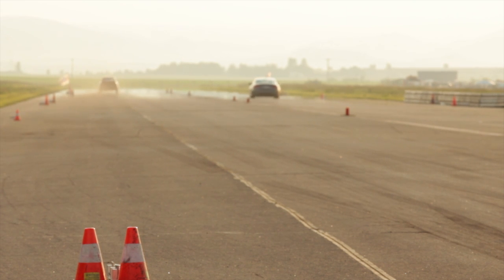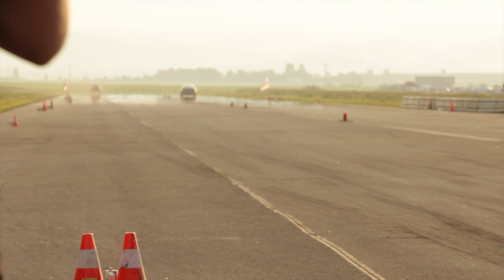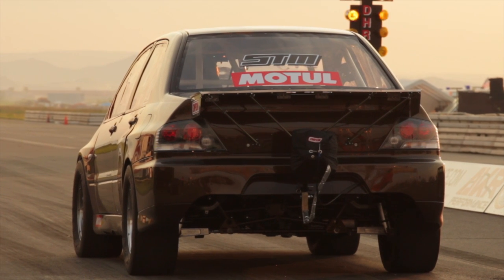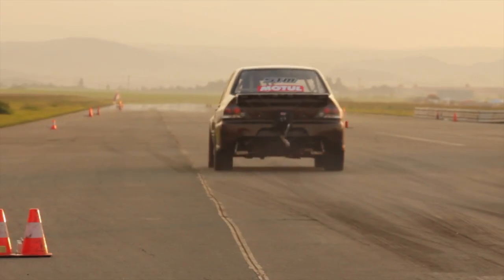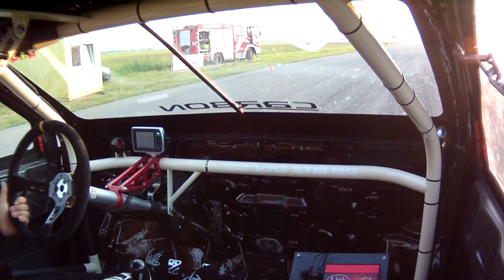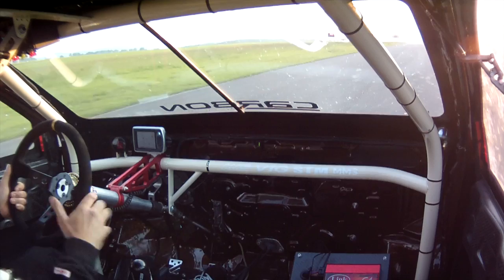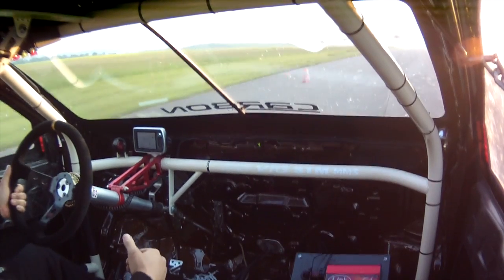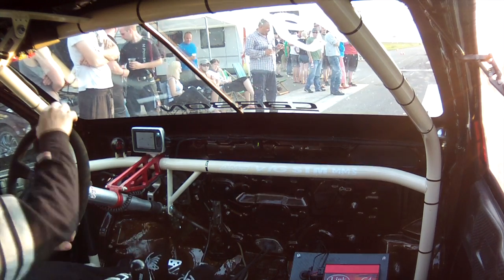For Friday's third run we made a few small changes to the launch control and sent Paul back out. The result was a better 1.44 sixty-foot, and everything was looking good until the car got to the top of first gear and hung up on the limiter. What we found later was that Paul hadn't turned on the air shifter and he couldn't change gear. For the rest of the run Paul reverted to changing gear manually, netting another 9.5 second pass — although with 1.4 seconds spent on the limiter at the top of first, this run really showed what could have been.